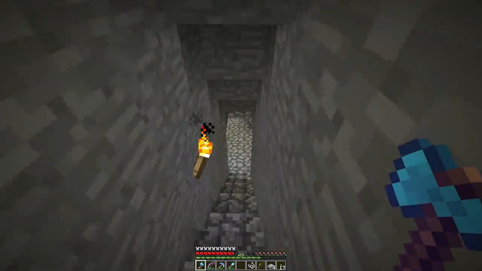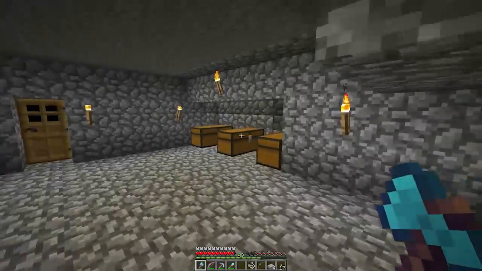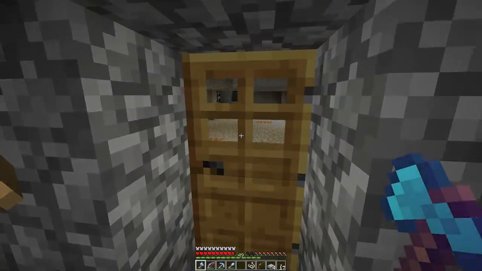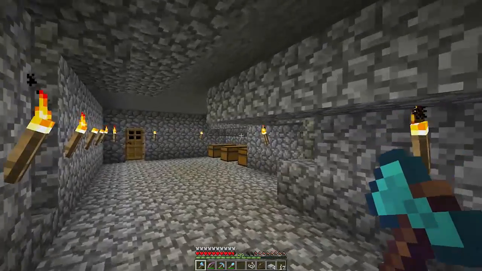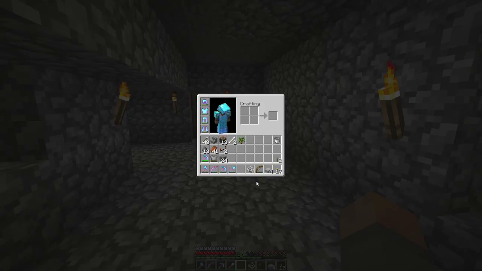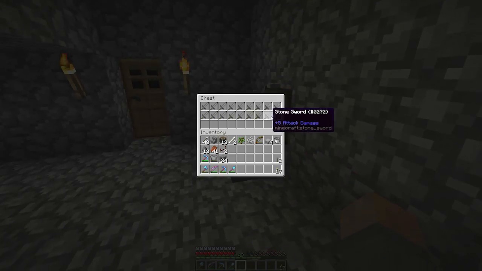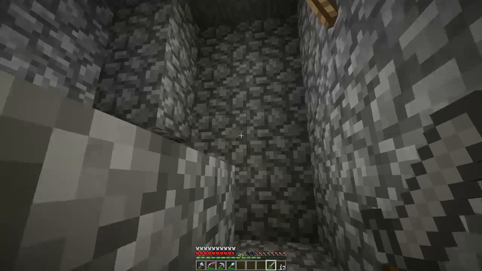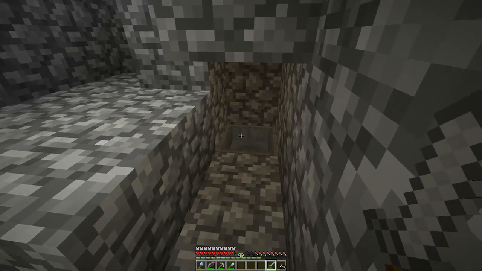Oh, I just burped. Excuse me. So, yeah, this is our skeleton farm here. It's not the best, but it's not bad either. It works extremely well. So what you do is come over here, and I made a whole bunch of stone swords, and you just come over here and you grab some stone swords, and you just wait here basically.